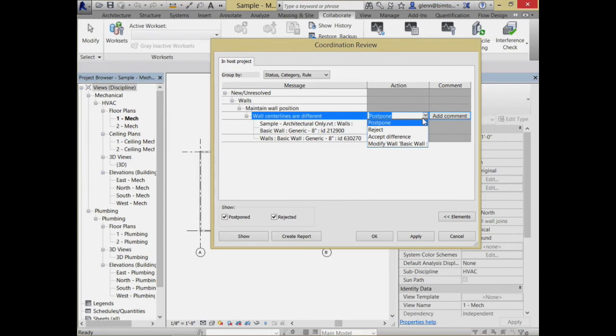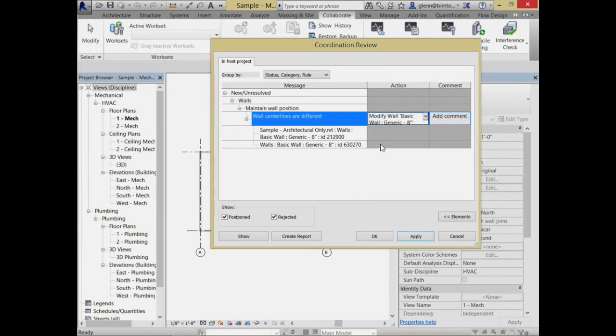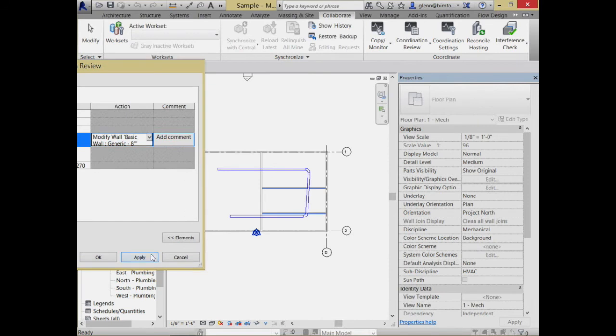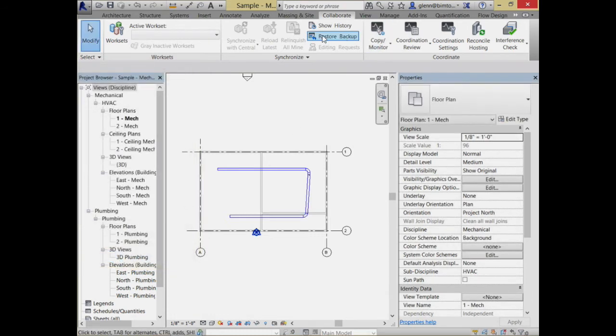And actually, I often start to look back in the help system to really understand the implications of each of these different things. I believe the correct choice is to say actually modify my version of the wall so that it actually adopts the new center line of that. But again, looking to help to really kind of figure that out. Let me try applying that and see if that actually does what I think it's going to do. Yep, it moves them into alignment. Okay, so now we're aligned, we're ready to go. Hopefully now those spaces that I've defined are going to really adapt themselves and be up to the same locations too.